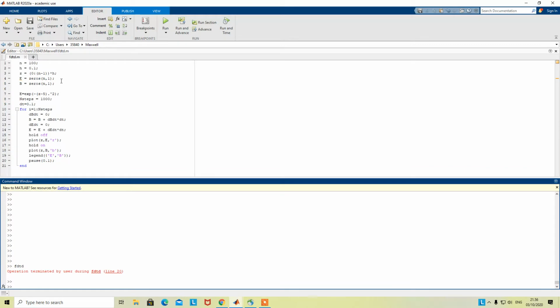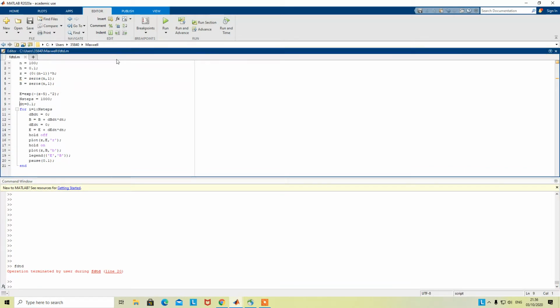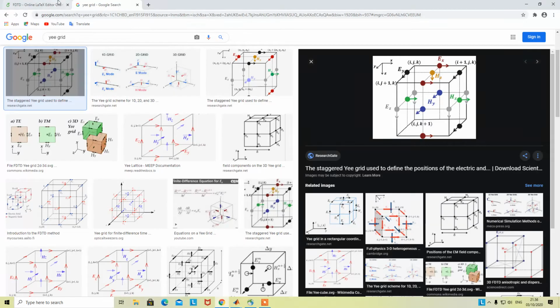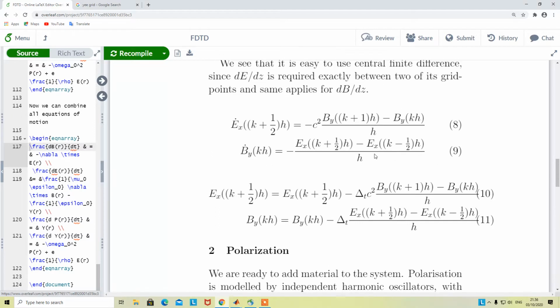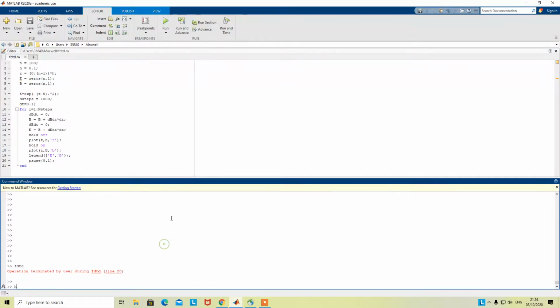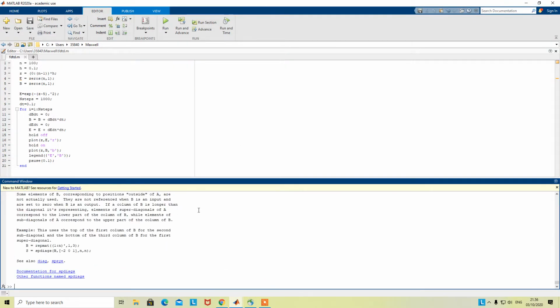Okay, so in order to do that, let's first, so this is the final equation. Let's define a few finite difference operators.